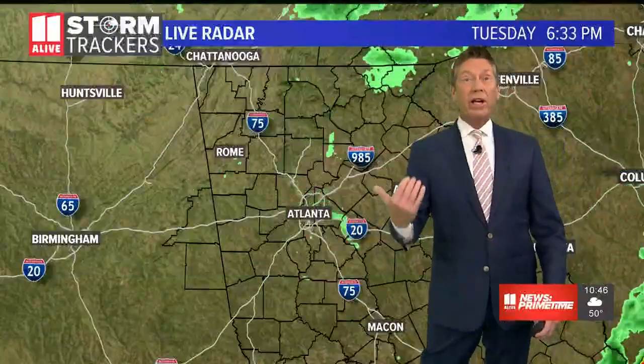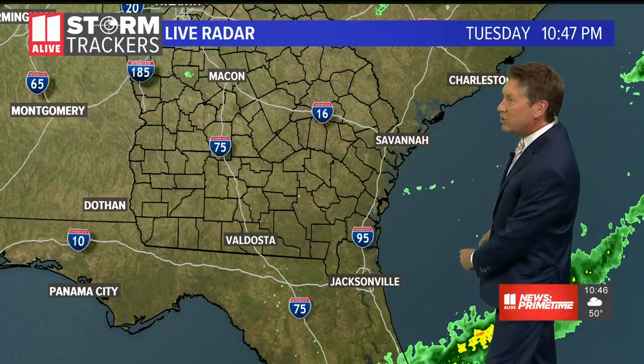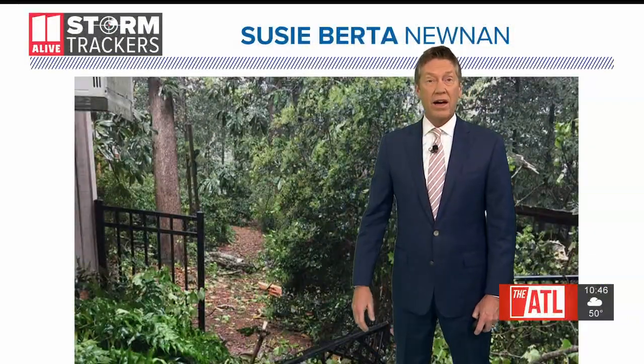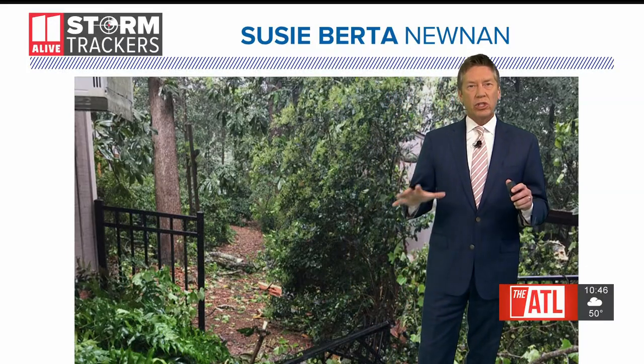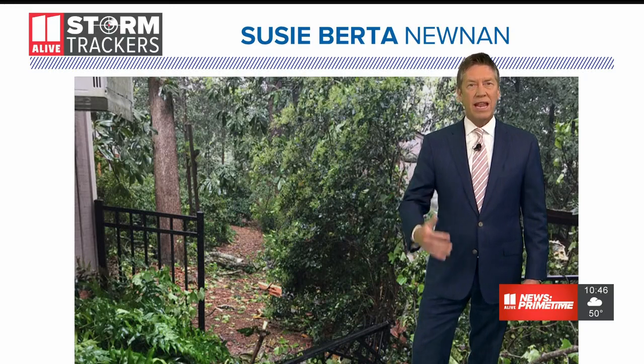And now we're bringing in some cooler air that's moving our way tonight. Those storms have pushed down to the south and the east. Now the state is dry and we're all cooling down as well. But as those storms came in, we did see some damage, especially down into Coweta County. That's the area where we're seeing most of the damage reports.